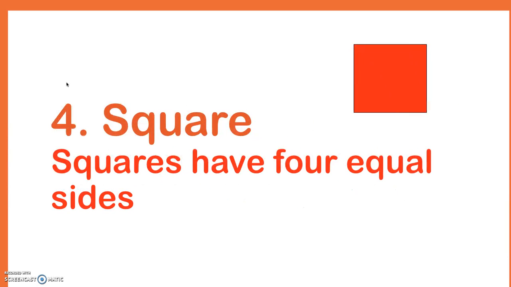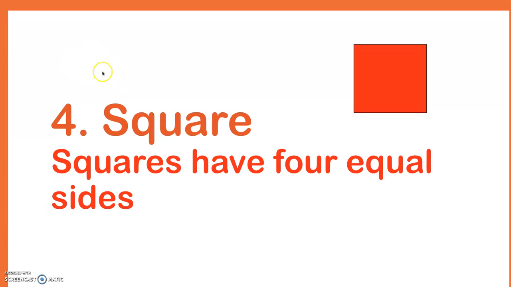Our next shape is probably one of my favorite shapes. It's a square. It looks simple, it looks plain, but it's got to be one of my favorite ones. This is one of our most common types of shapes. A square always has 4 equal sides. Again, let's look at the screen and count the 4 equal sides. 1, 2, 3, 4.